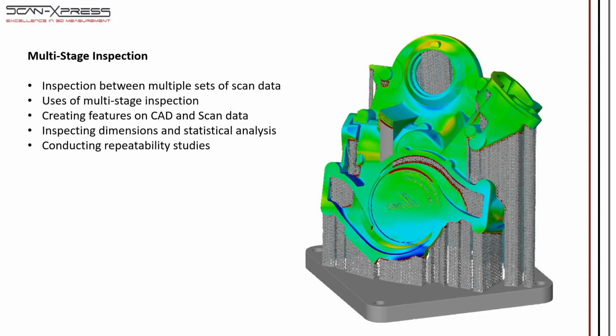Thanks, Ben. One of the really nice and relatively recent developments in the software is the capability to inspect multiple data sets of the same part as it undergoes different processes within its production cycle. In this example, Ben will showcase an additively manufactured part and examine the influences removing the support structures has on the final geometry. We will then explore some statistical analysis within the trend functionality. Additionally, we will showcase how a repeatability study can be used to quantify the accuracies possible with a top-of-the-line GOM ATOS 5 sensor. Truly impressive for a non-contact system.